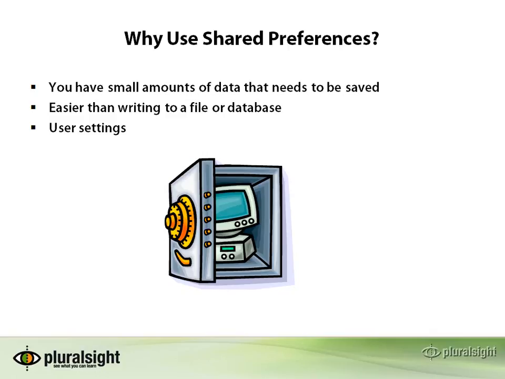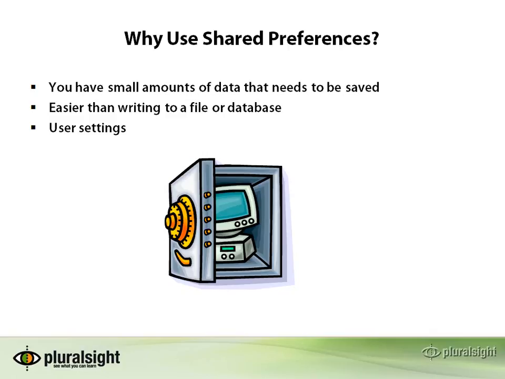One of the examples of small amounts of data is things like user settings, and that's commonly what they're used for in Android. An example that I could give you is that in my application, Pacemaker, I track the user's pace over time, and I let them set alerts when they are running too fast or too slow. Well, with that application, I need to save certain settings data for them, like do they want to use kilometers or miles, and what is the pace that they want to achieve, and when do they want to be alerted. And these are really small pieces of data that are going to need to be persisted for the application. So they really work well for shared preferences.